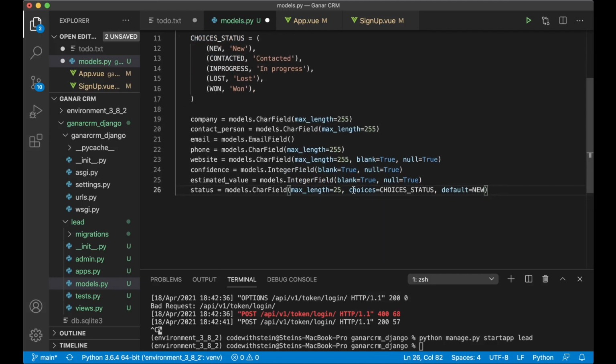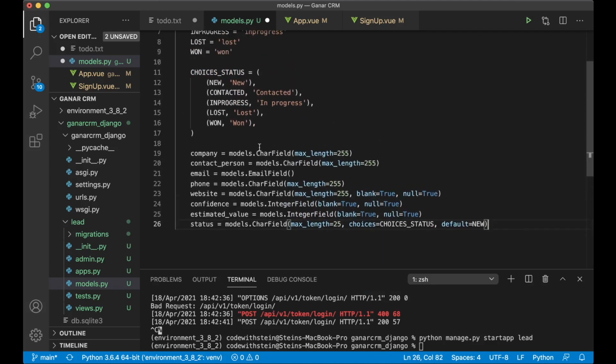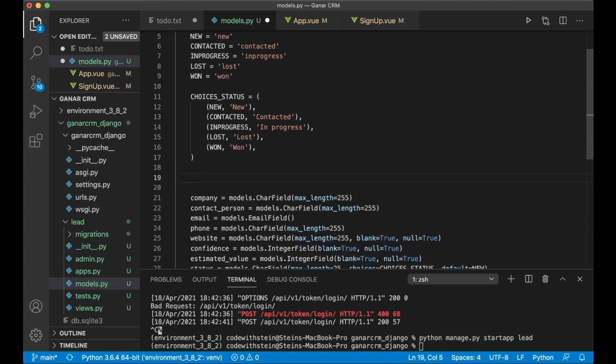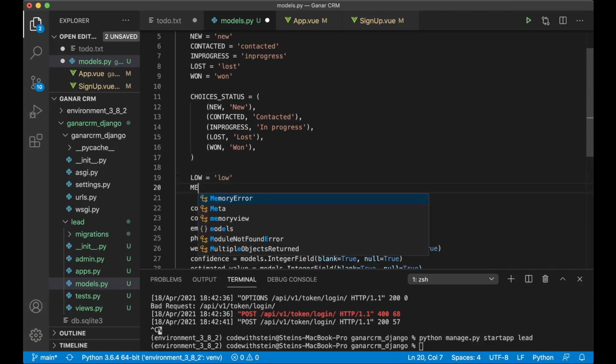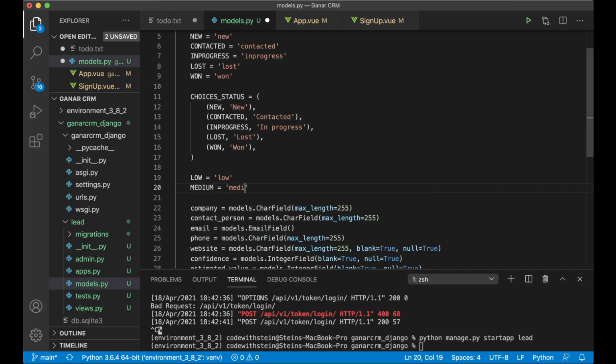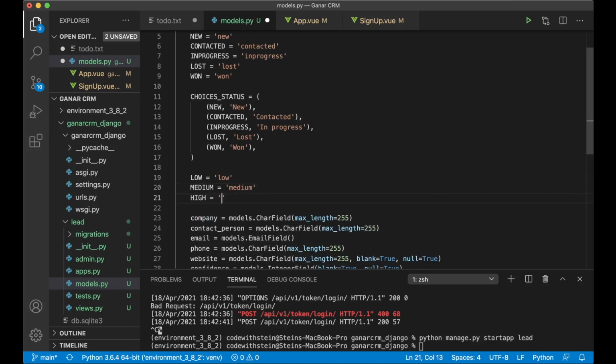And I also want a similar one for the priority. So below here, I set low, low, medium, medium, high, high.